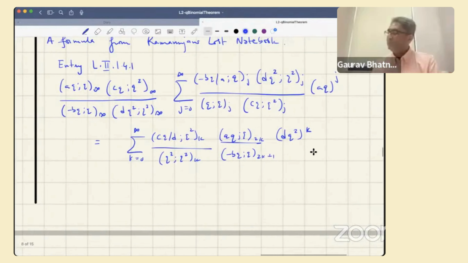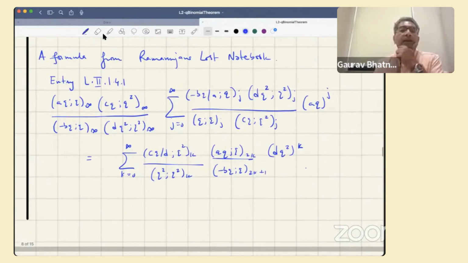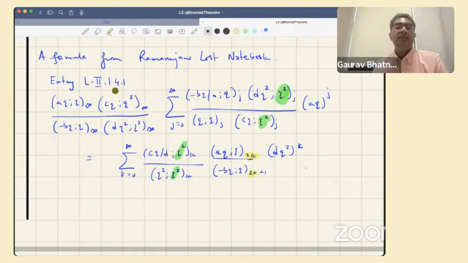Right. So this is now very similar to what we had. The only difference is that there are some q squares here. The base is q square in 2 of the terms, right? q square here. And here, there is a sub 2k and sub 2k, right? Otherwise, there are 4 products and two on top, 1 at the bottom with a q. And here there's a q square, but 2 on top, 1 at the bottom.